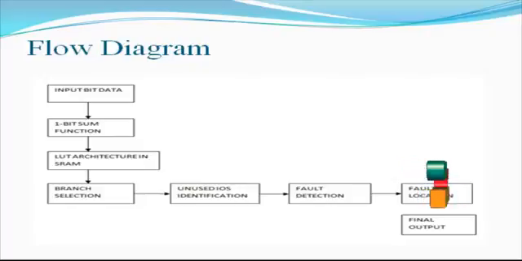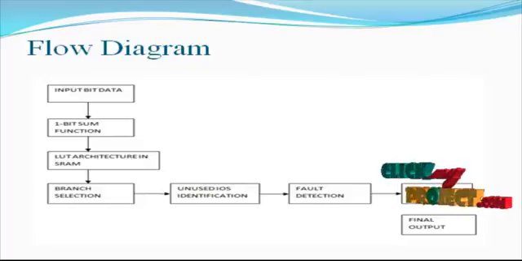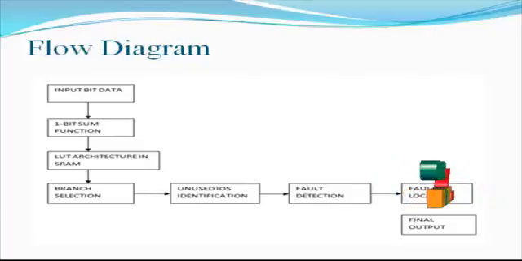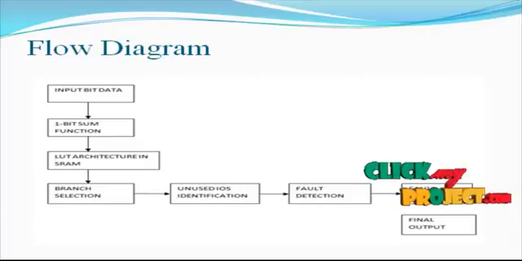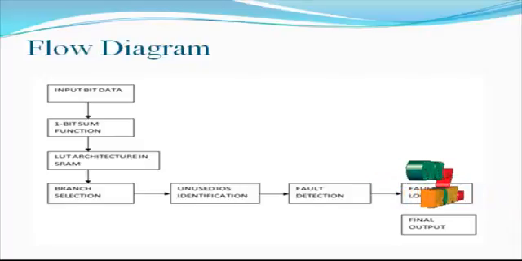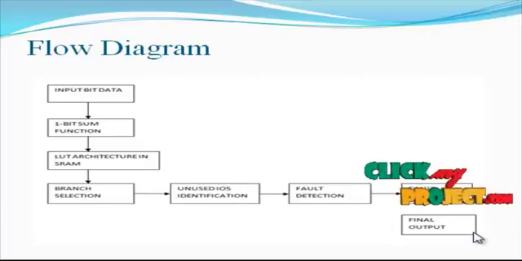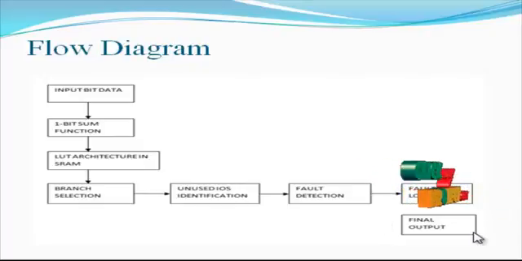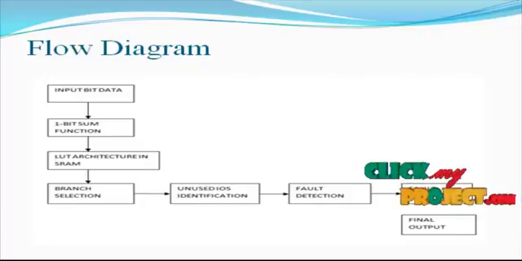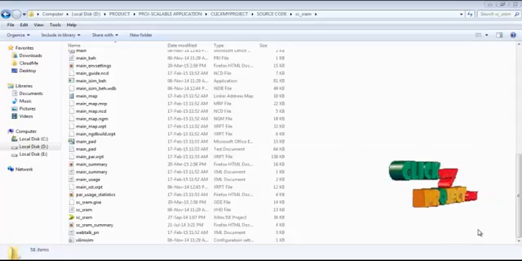This is the fault detection process, and the fault location is determined based on our base paper fault coverage design rules. Thus the design rules show the fault coverage, and in which place the fault occurred in our fault detection technique. Then we apply the final output results. These results are mainly based on simulation and synthesis results for the overall architecture. And finally we see the output for the project.